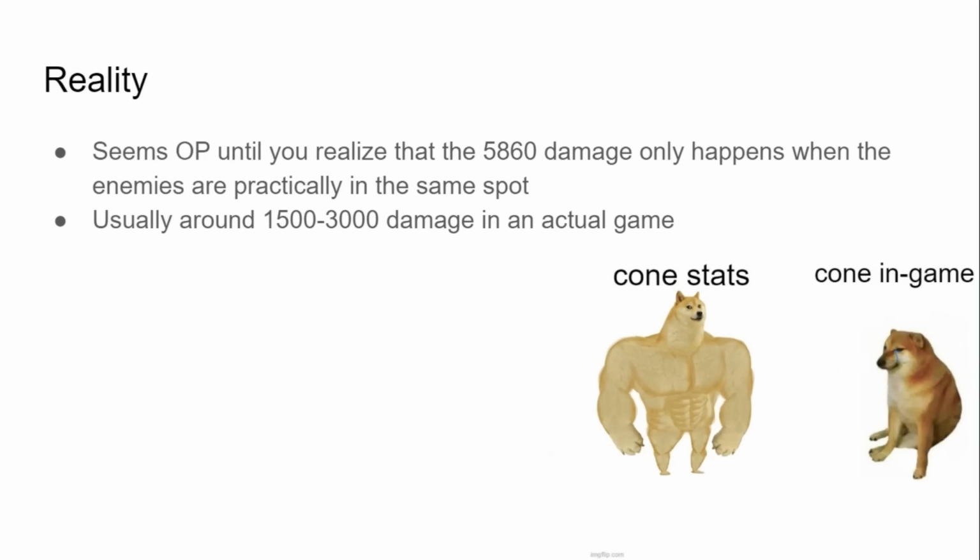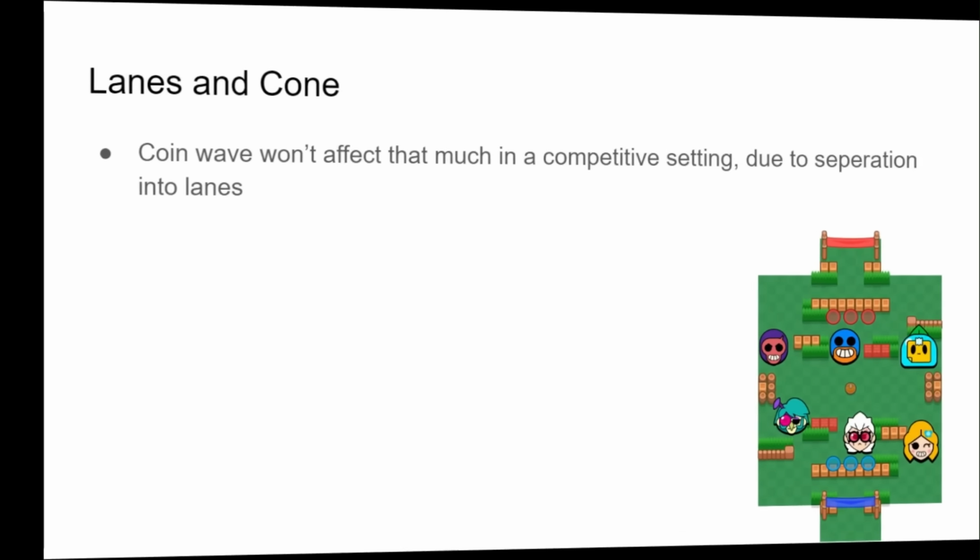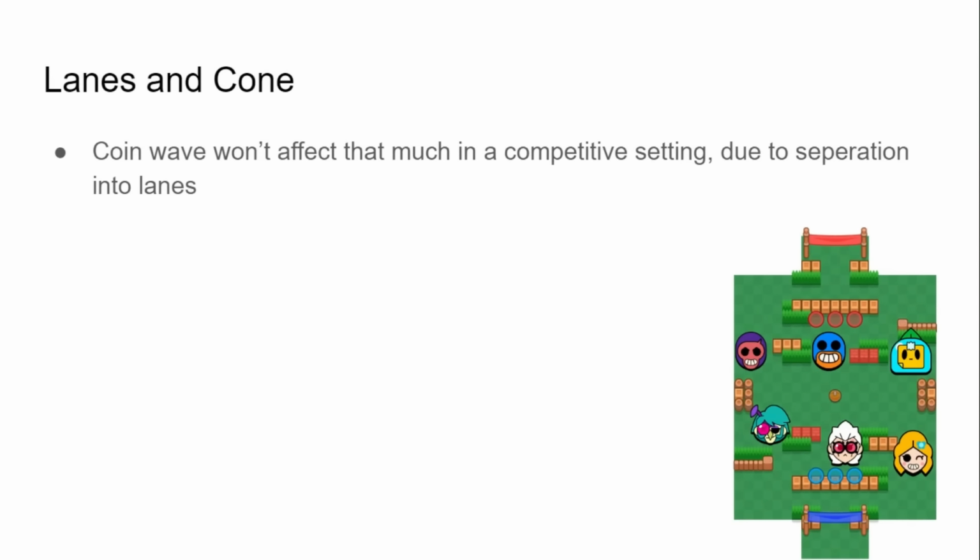This seems overpowered, until you realize that the 5860 damage only happens when the enemies are practically in the same spot, such that their hitboxes are completely overlapped over one another. Since this rarely happens in-game, we can consider 1 or 2 splashes, which deal about 1,500 to 3,000 damage to the enemy. And again, this only happens when there's an enemy behind another enemy. The pouch doesn't split automatically like Jean's attack. Also, going back to the Jessie video, the most optimal spread for most situations is to take 3 lanes for each player, so the coin wave won't realistically affect much in a competitive setting.